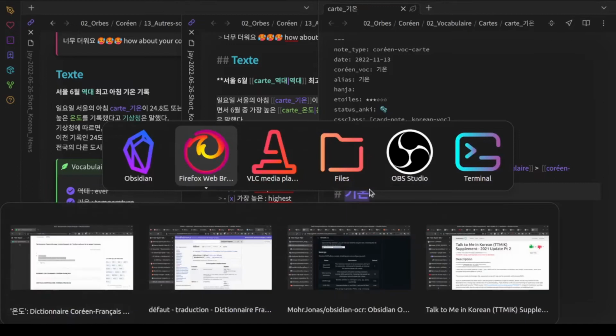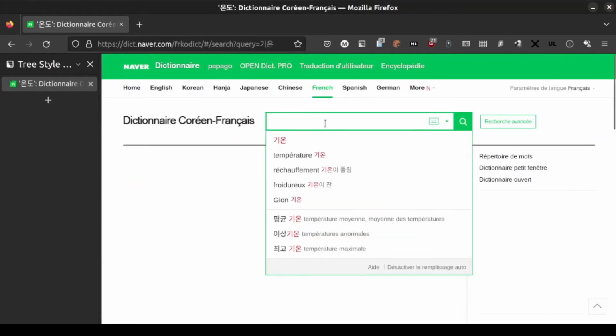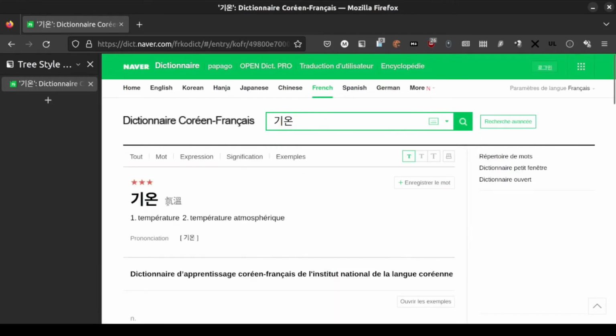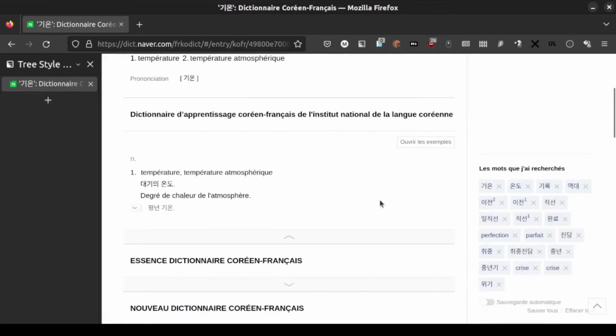Actually, I already have it in Anki, even if it's not in Obsidian yet. So I take the anja here. It's also a 3-star word, and it also means temperature.